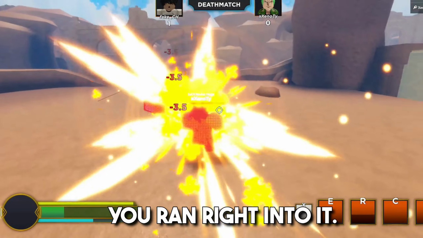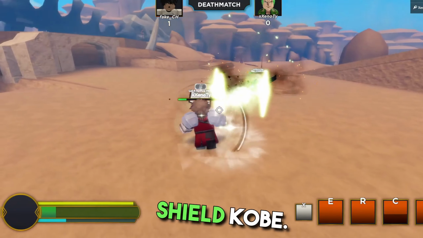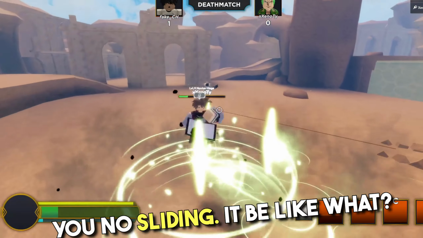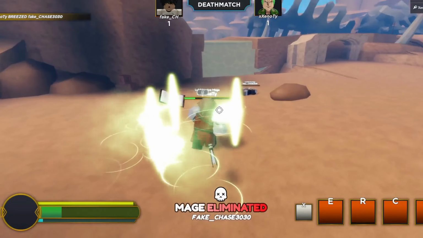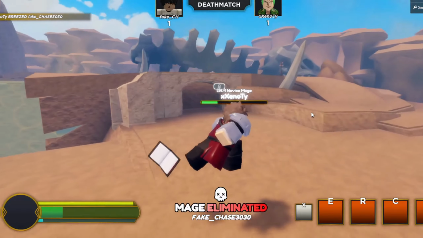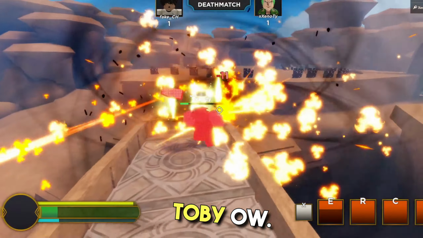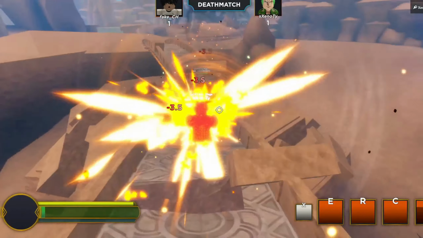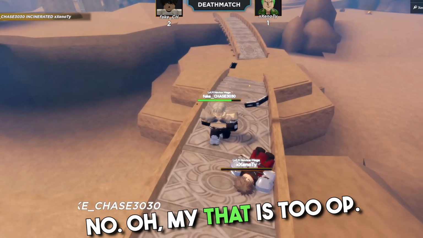Oh. No, stop. Mink, thank you. Ooh. Sealed. Kobe. No. Slide and it's like, what? Mink, mink, mink. There we go. No. Yeah. That's all I'm talking about. Where's Kobe? Ow. No. Oh my. That is too OP.